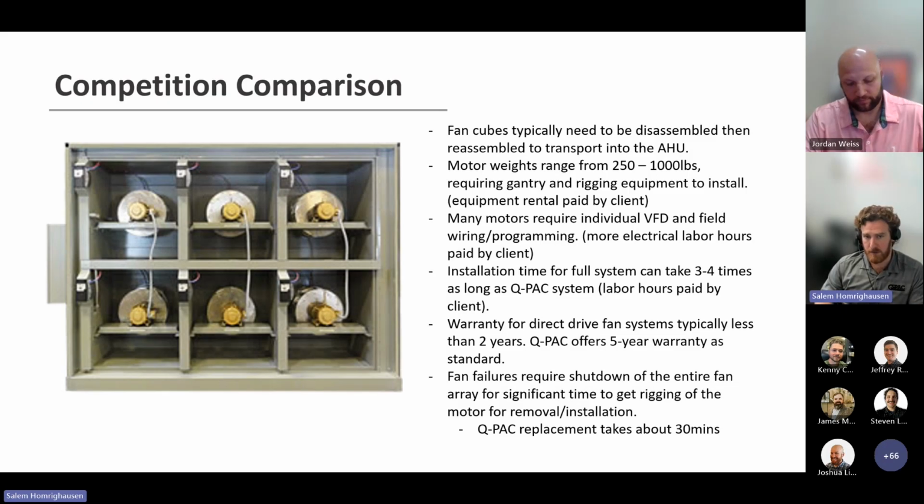But there are some situations where you would want to use it. If you have really high static pressure or if you're in a corrosive environment, these are very useful. But typically, we see the most savings with our product because of the lack of maintenance items and the ease of installation as well. Your electrical and mechanical scope tend to be a lot higher with an installation like this one. But with that, that's what I've got.